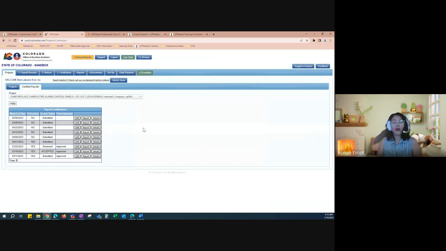One last thing that I would also note about logging in is that it will time you out. The session will time you out after 15 minutes of inactivity, meaning if you're not saving your progress or if you're not clicking the save button on any of these tabs or any of these areas within 15 minutes, the system will mark you as inactive and will boot you out of the system. And then at that point, you will be asked to re-enter your user ID and your password. So keep that in mind as you use LCPtracker.